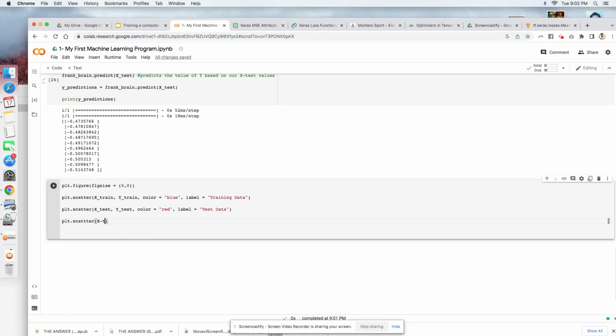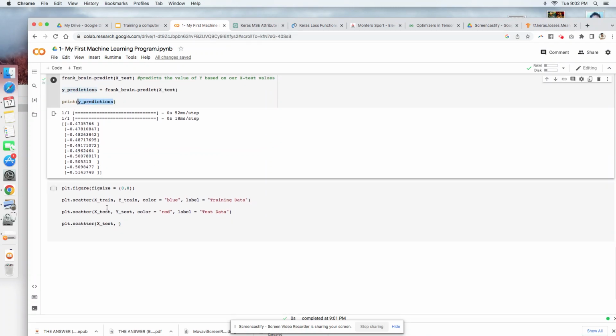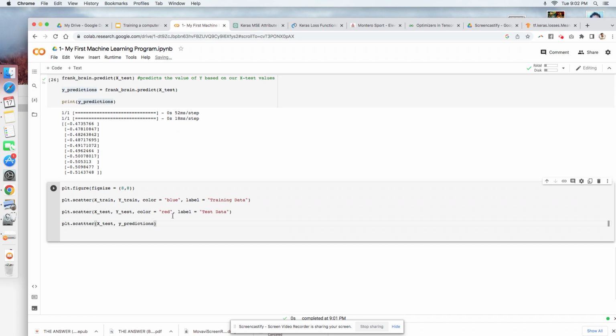Now here, based on our X test, what would be the Y predictions of our Baby Frankenstein? Color is equal to green. And then let's call this label is equal to predictions of Frankenstein.